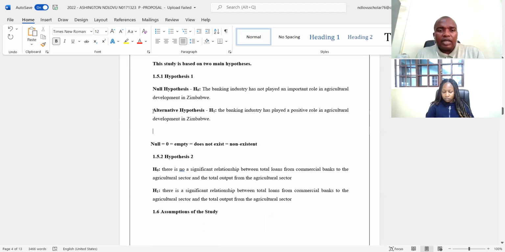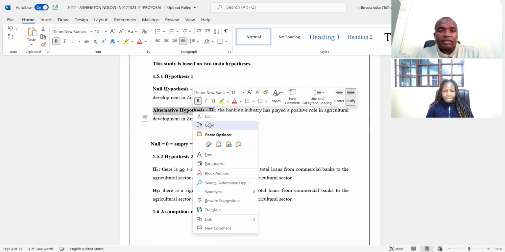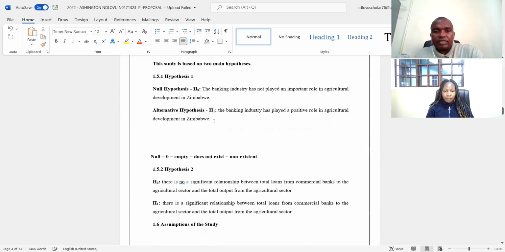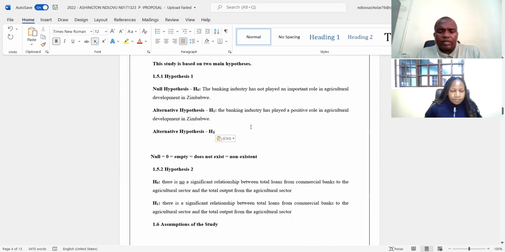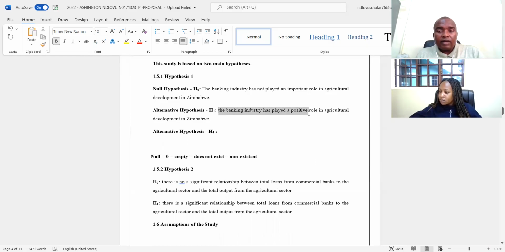And then we have alternative hypothesis number 2. If we didn't think of summarizing, we have alternative hypothesis number 2. And then we just tweak the first statement under the alternative hypothesis.